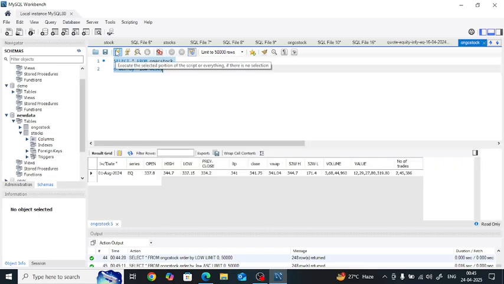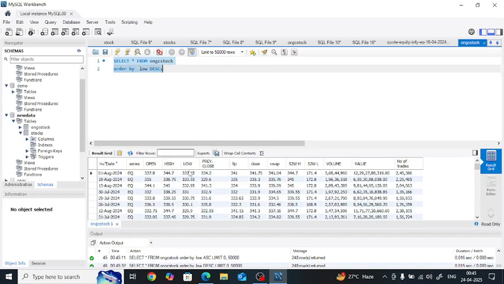Let's write here. So now let's see, it's a descending order. This is the highest price first, and then it descends. So select star from, ordered by, ASC and DESC both can be used according to your requirement.